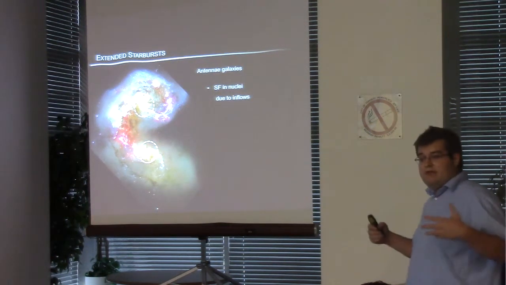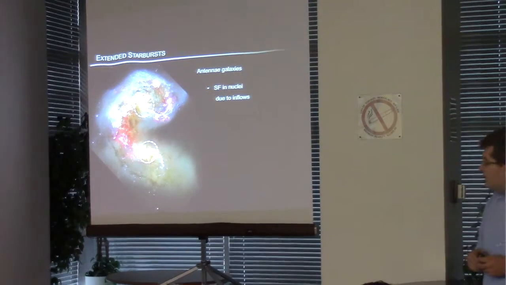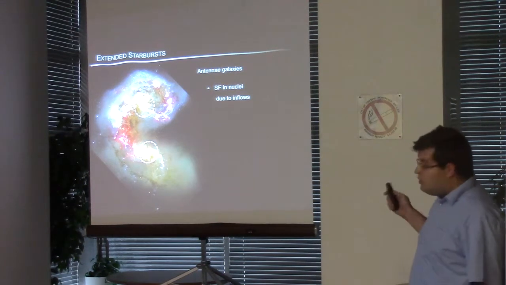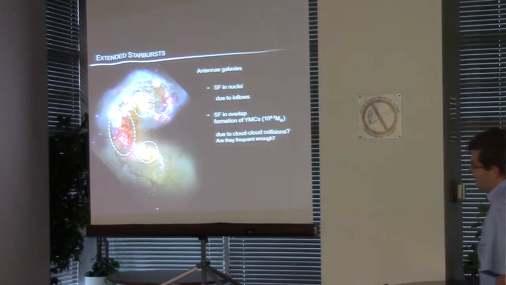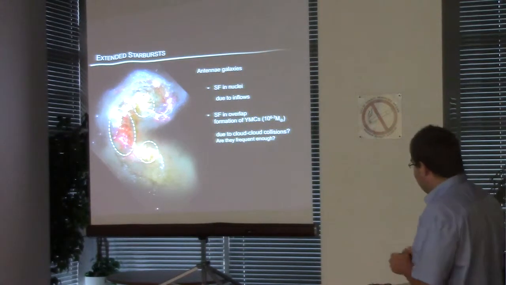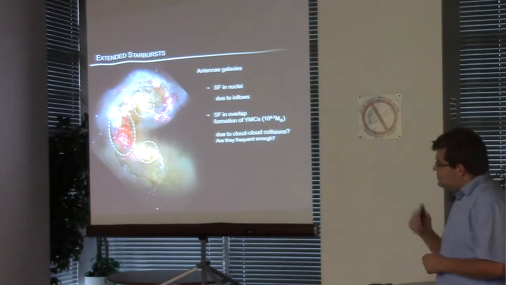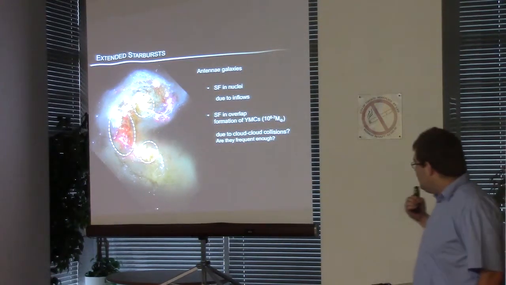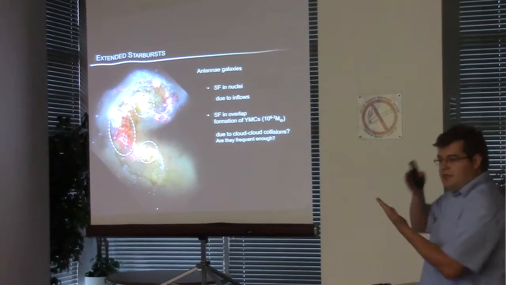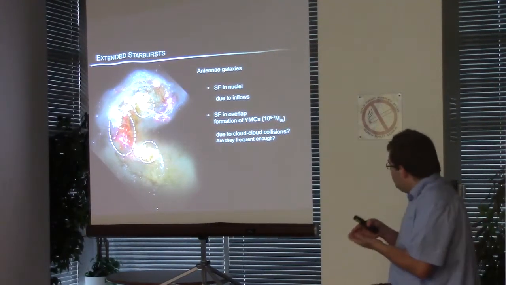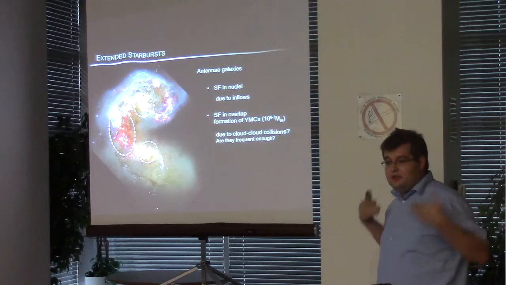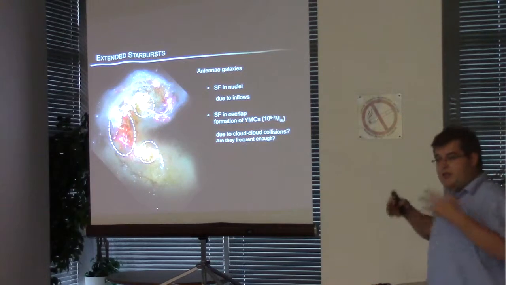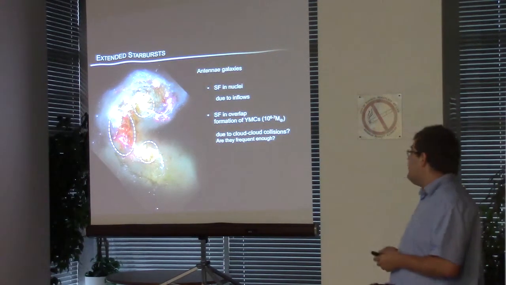So does this work? I would like to consider this system, the Antennae galaxies, the central region of these two galaxies interacting together. We have one galactic disk almost face on here, and one here, which is inclined something like 60 degrees. And in this particular picture, you see that you have a lot of starburst activity, a burst of star formation in these regions. So you have a lot of star formation here in the nuclei. And you've been told in school that this is because of inflow. You have gravitational torques funneling gas to the center of the galaxy, so the gas gets denser and denser, and at some point it forms a lot of stars.